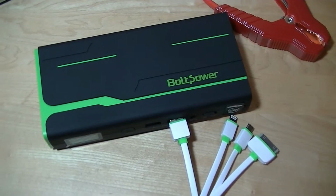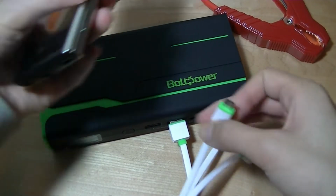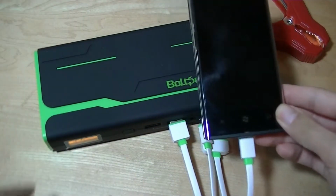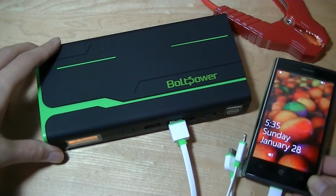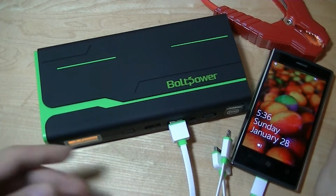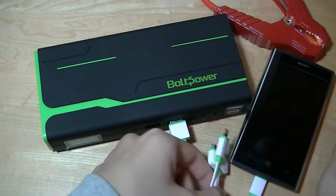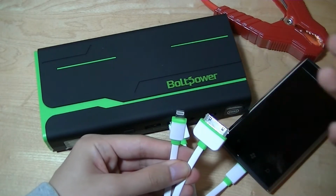Moving into performance, let's discuss the power bank USB charging rates first. So I'm going to plug this into a standard micro USB based smartphone just to show you guys that it indeed works, and simply tapping on the power key once will begin the charging automatically. It's a smart charger in the sense that it will continuously charge the battery on your phone until it reaches maximum capacity, and afterwards it will shut off by itself, so it's not going to overheat or overcharge your device. You can indeed use all 3 of the ports from just one USB tip without any interference.